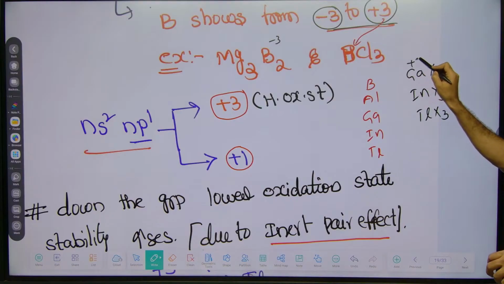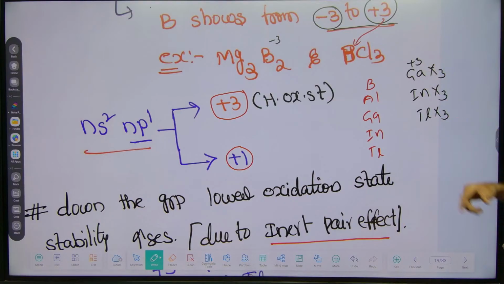+3 now. So now in +3 oxidation state, which halide or which of these compounds is more stable, they will ask. All of them have same oxidation states, same halide ions. How can you decide? Have you heard the word inert pair effect for 2 marks questions in IP? What is that inert pair effect? The inertness or the reluctance of ns electrons to take part in the bond formation.